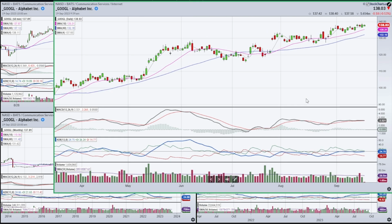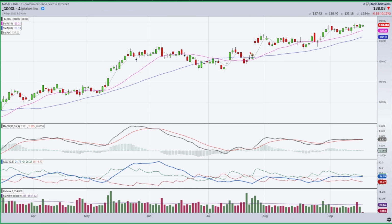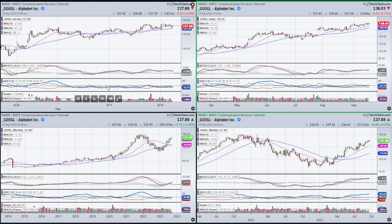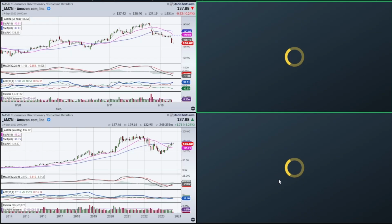Now, one of the reasons why I want to look for that is because as we've moved up here, we've started to lose some momentum. We had a lot of strength in the momentum on the daily chart here, but on this move, it's just kind of pushing higher without a lot of strength behind it. And then on the hourly, again, no trend, more sideways, not very convincing at this point.